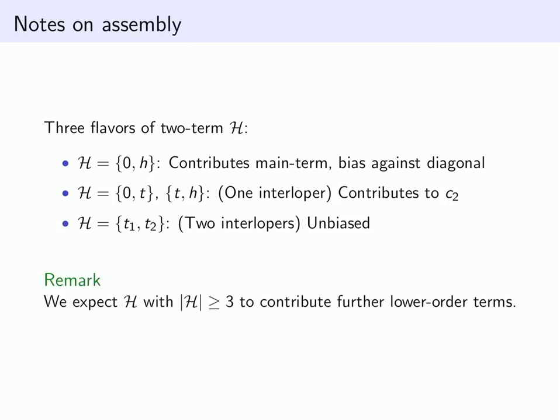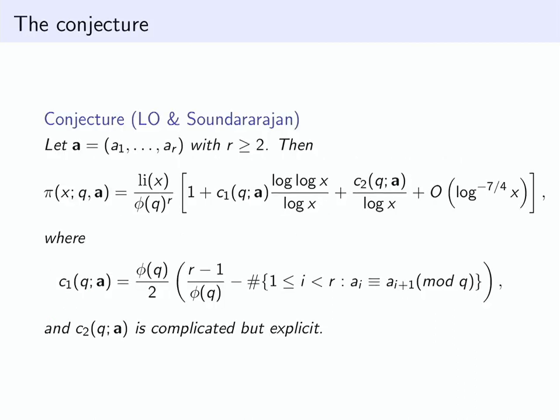And I should say, we do expect that larger singular series will play a role in this story. But it actually turns out to be pretty hard to figure out exactly what those contributions should be. We have some guesses about the order of magnitude, but we've yet to be able to pull out a precise asymptotic from what those terms should contribute. But again, this brings us back to a conjecture of this type. And when you assemble everything together.